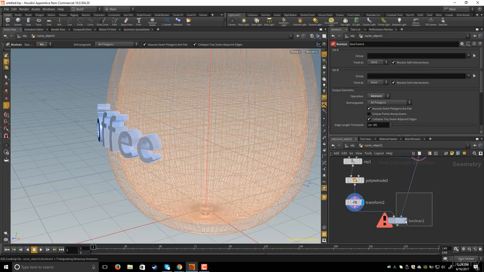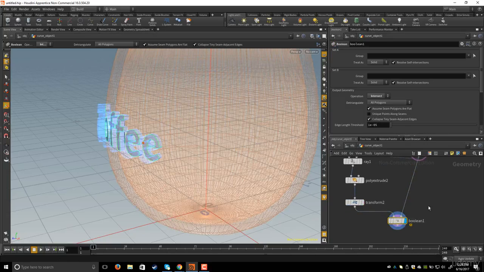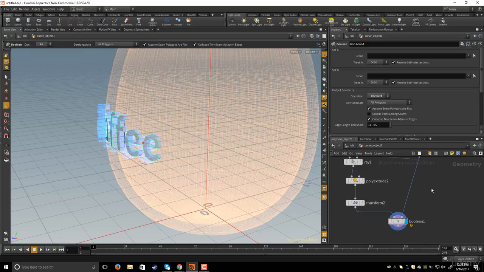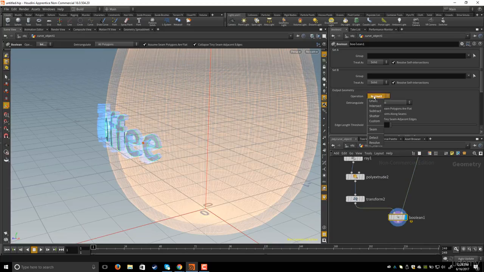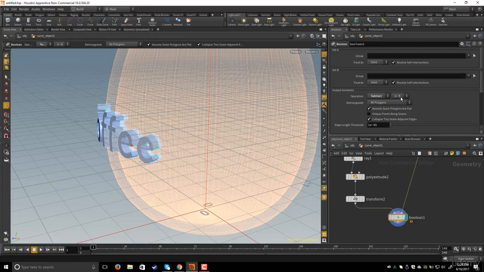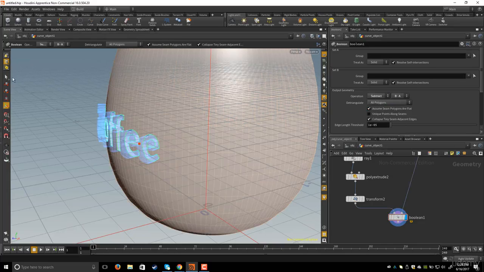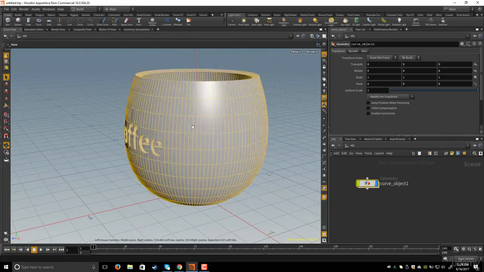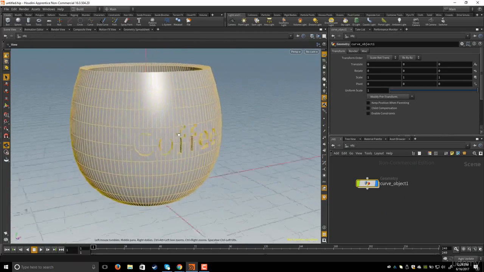So now if I show the boolean, I will click here and then I will remove the template here. I will select the boolean, and then here guys, you change the operation to subtract and change the A from B to B from A. Okay, so now if I go to the object level guys, you see here we have the coffee on the cup.